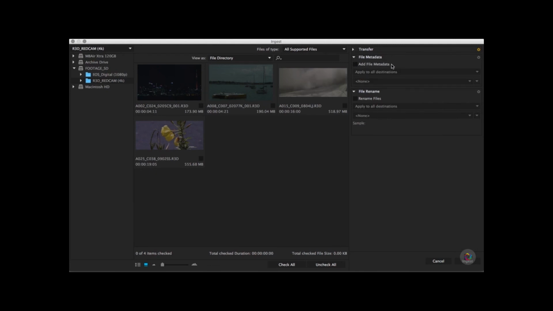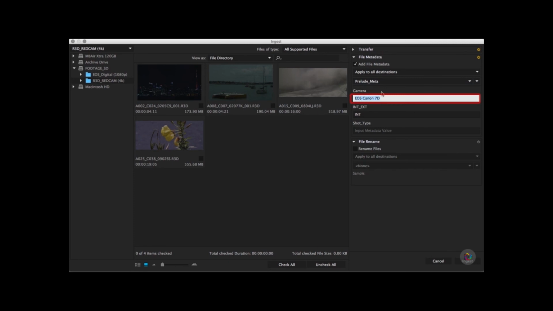Now, this is where things get a little easier. Because we already created a preset for our file metadata, all we have to do is tick the box here. And this time, we're going to apply to all destinations. So when we apply this meta file, it'll go to all places on our archive drive and our hard drive. And we'll just come down to the next drop-down menu, and we're going to choose the Prelude meta option. This automatically loads up the previous meta file that we created. And notice how we have camera, interior, exterior, and shot type all already pre-filled out. In fact, it even has the camera from before, EOS Canon 7D, interior, and the shot type, which is empty.